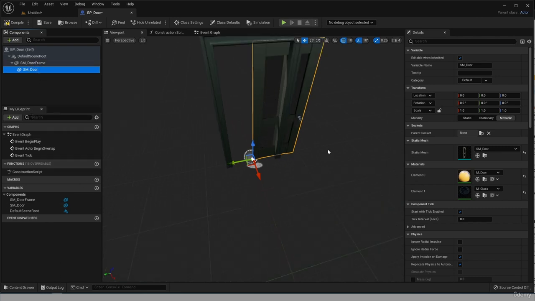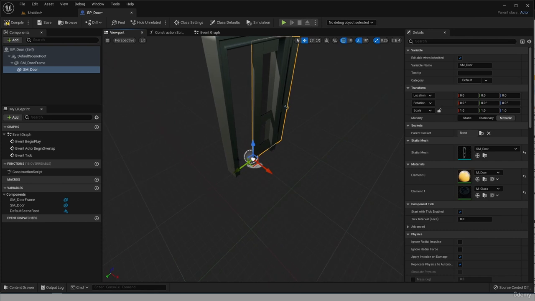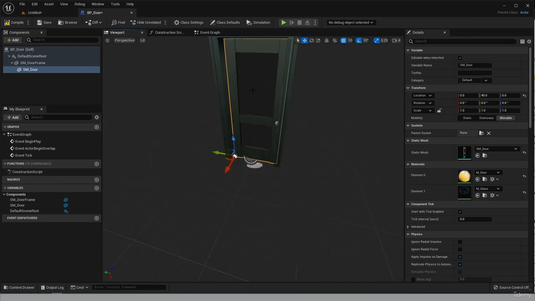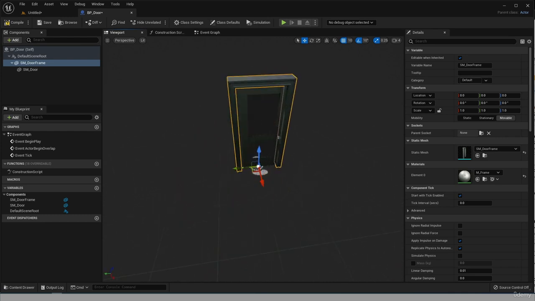What we need to do is move this door so that it fits the door frame. Let's do it. All right, so this is our door with the door frame. So now we need to add a trigger.